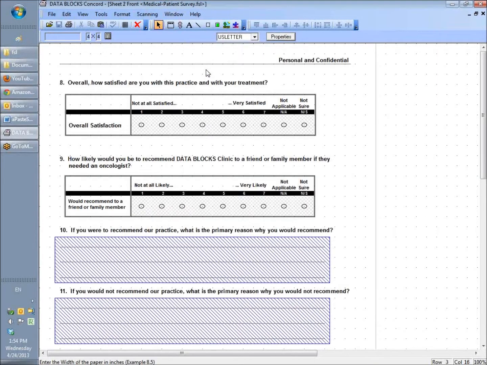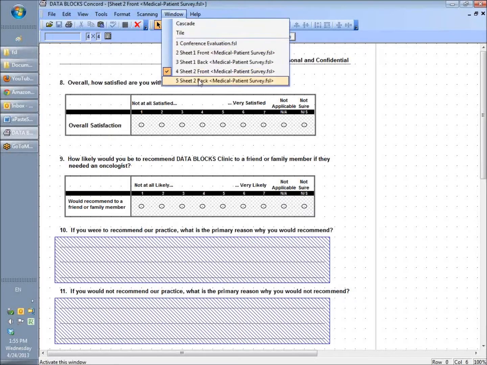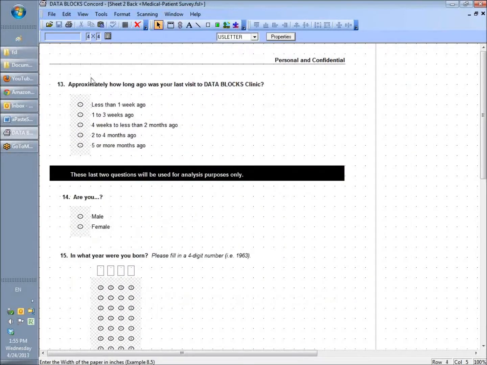And then if you go to sheet 2 front, there are some other questions and some open-ended questions or comments type areas. And then if you go to the last sheet, there's another multiple choice question and then some demographic type questions.